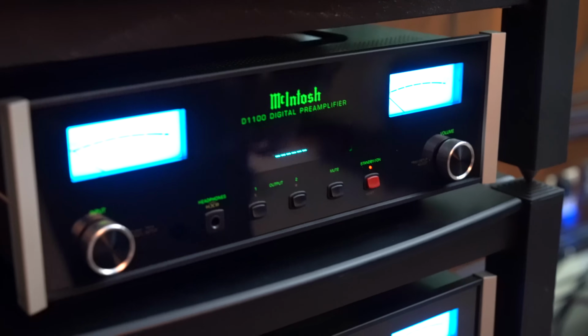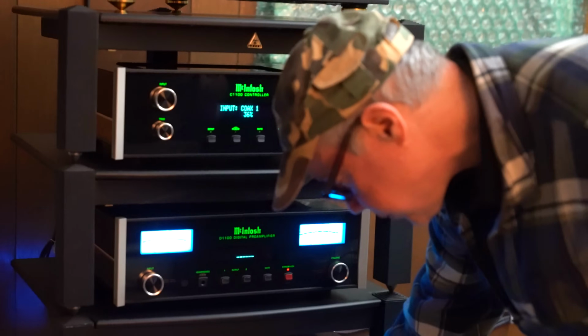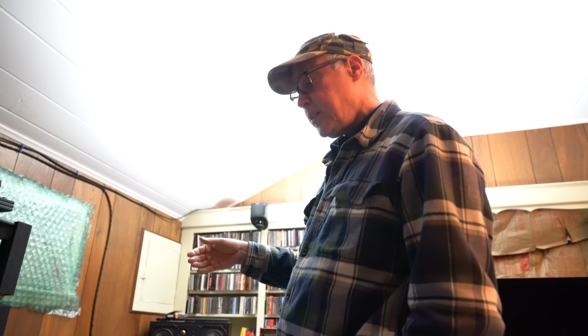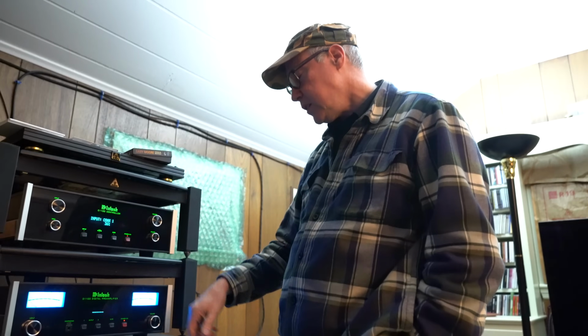Can you break down one thing? Show us where the music starts and each section. Some is power, some is signal. Show us a sequence in which the signal comes into something and goes into power, either at the computer or at the streamer. Okay, so I have a 1 terabyte solid state drive in the Mac. I use a software from Audirvana to play back, so I don't use iTunes. That allows me to do up conversion to either direct stream digital or the very high PCM to this piece. So I can do 354 by 8, or I can do the DSD 128 through the computer.